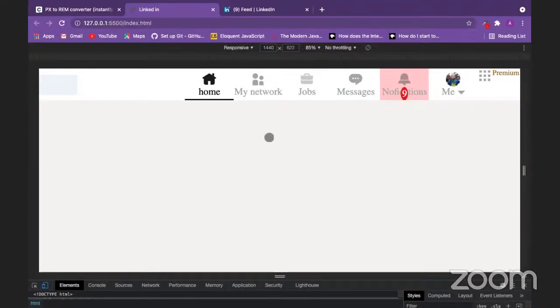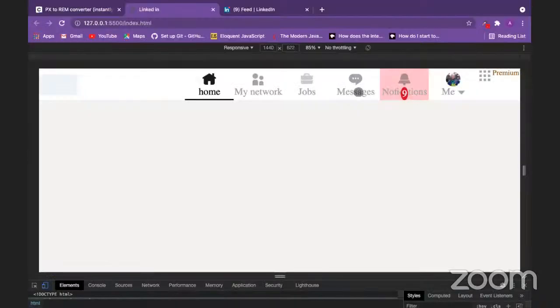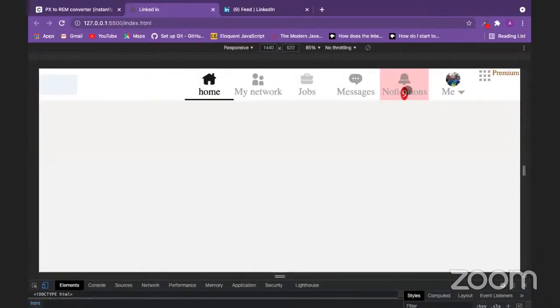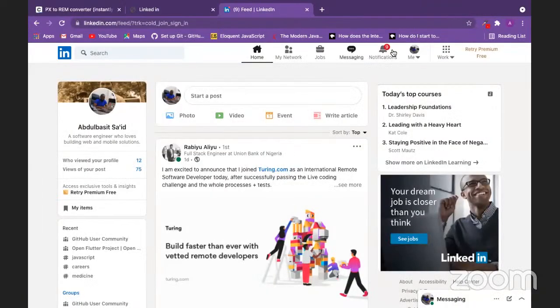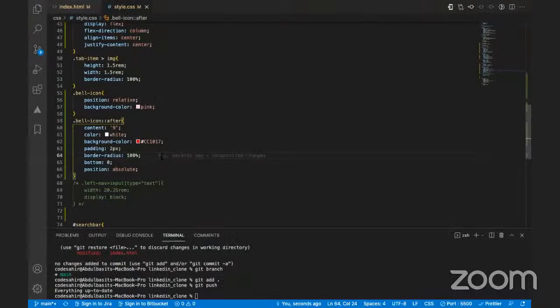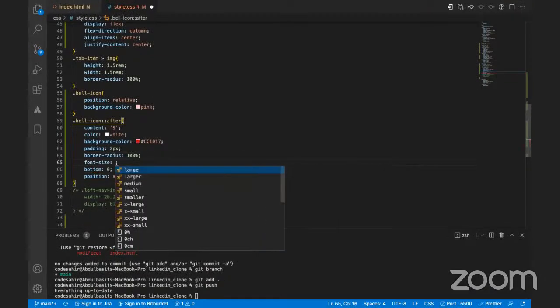And we need to make it a square. So let's estimate the height, or we can also reduce the font size. We can just say font-size equals maybe 10.